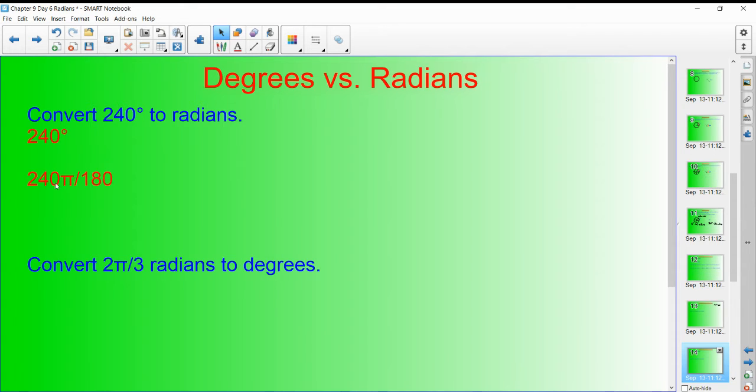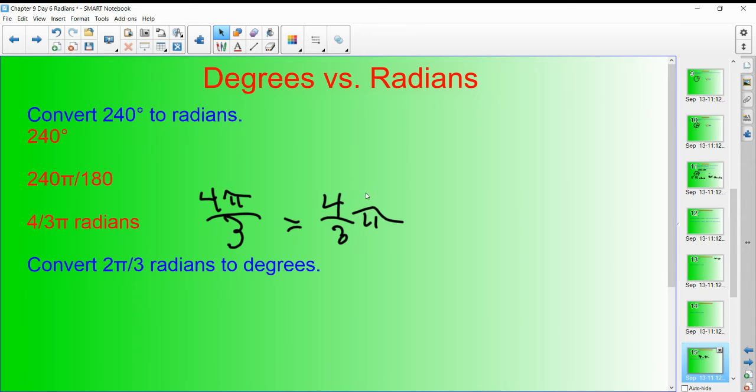Okay, I can chop off the zeros. I can use a calculator to simplify the fraction, but I want an improper fraction, so the numerator is allowed to be bigger than the denominator. So I got 4/3 pi. I can write this in a few different ways: as 4 pi over 3, or as 4/3 pi. Both ways are acceptable.